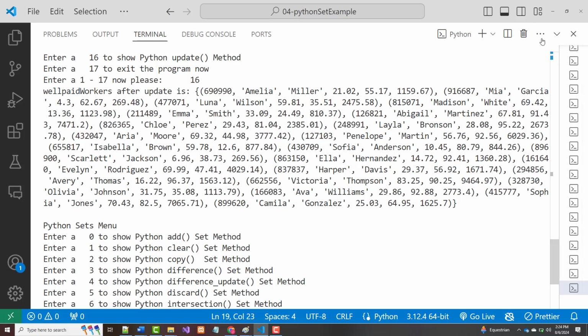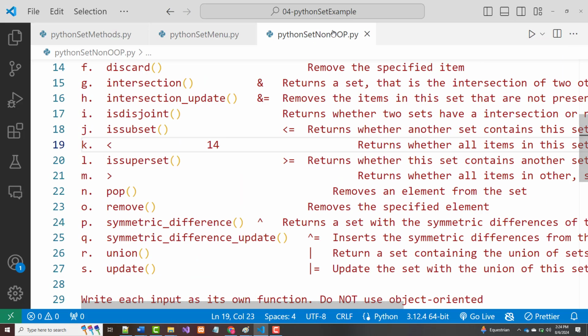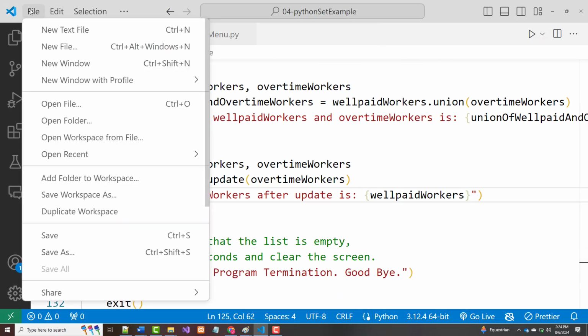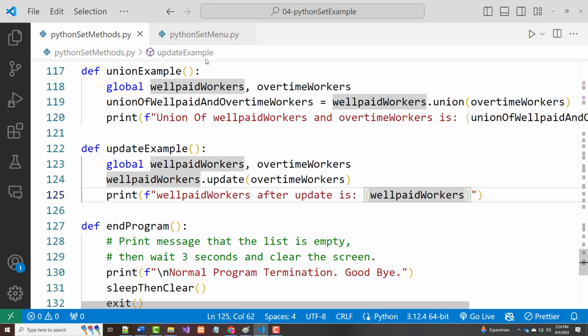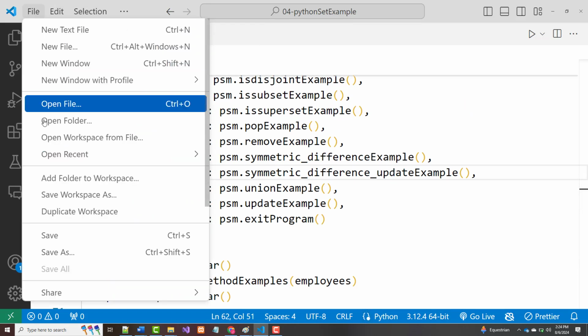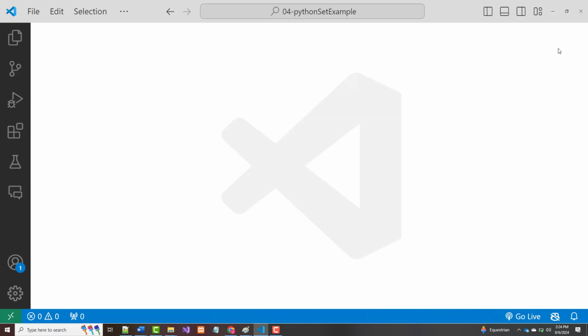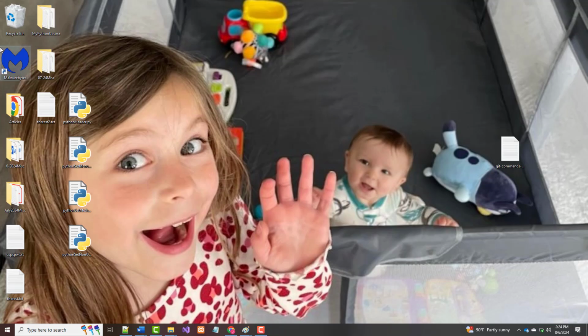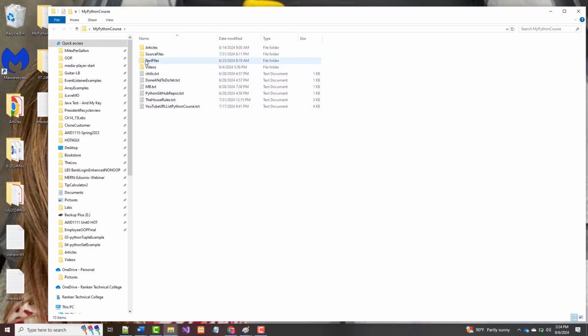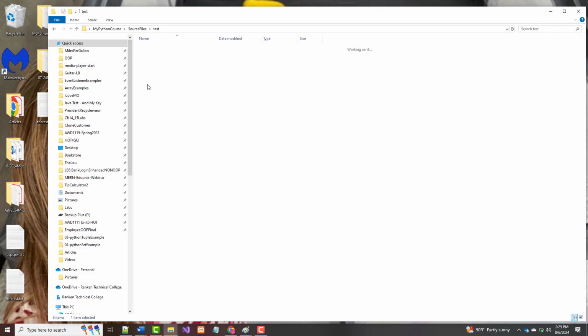All right, so this is what I'm going to do just so you can watch. I'm going to do a file, save and close everything, close each one individually. Okay. Now they're all closed. Now, when I was doing this, I threw it into a folder that was called test. So there is everything. It's got today's date on it. It's got everything in there.